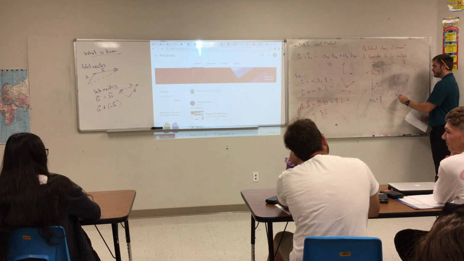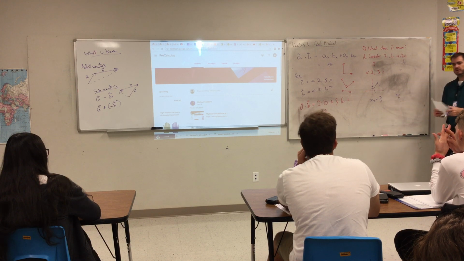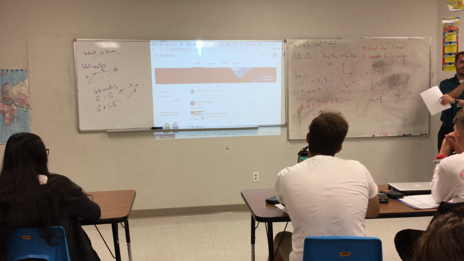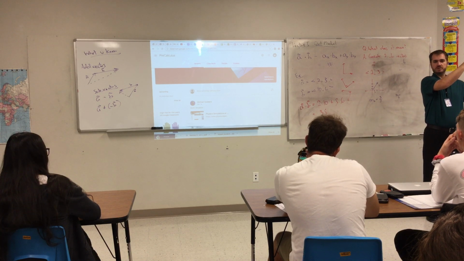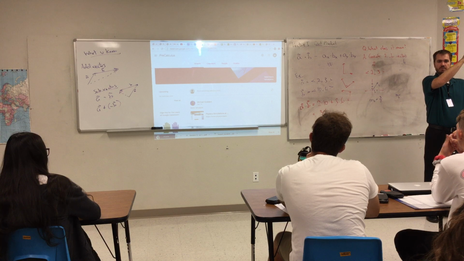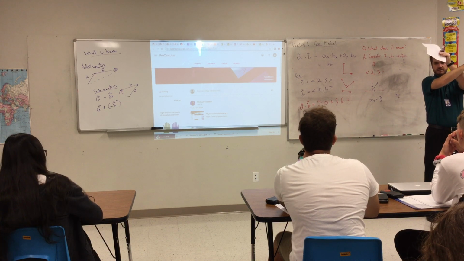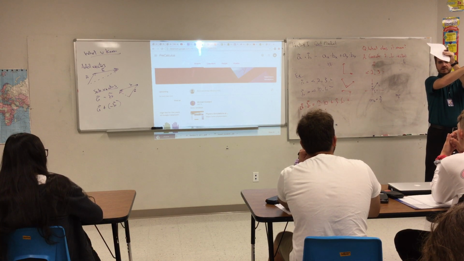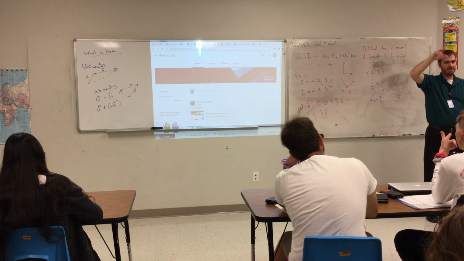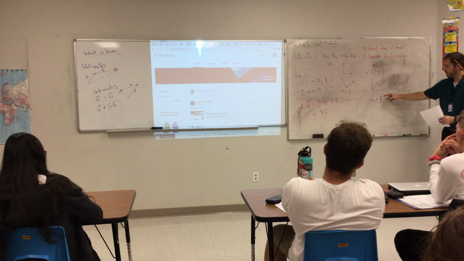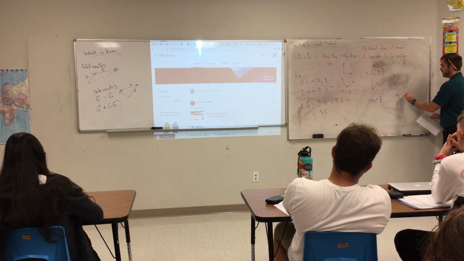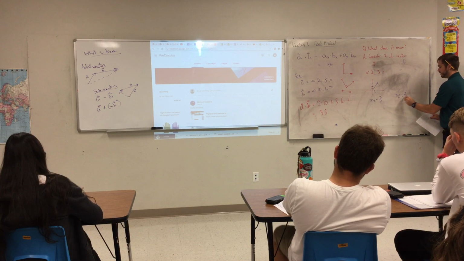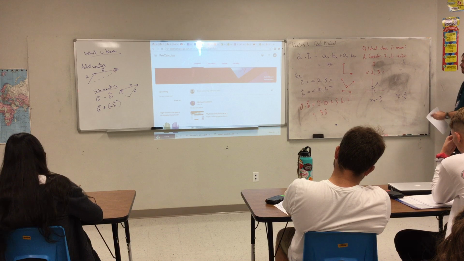what's the slope? If you have two lines that are perpendicular, well, let's go with the easy one. If they're parallel, what's the relationship with their slopes? Same slope. But if they're perpendicular, negative reciprocal, or the opposite reciprocal. So if this has a slope of 3 over 2, then this one over here would have a slope of negative 2 over 3. I'm going to push that negative up to the top.